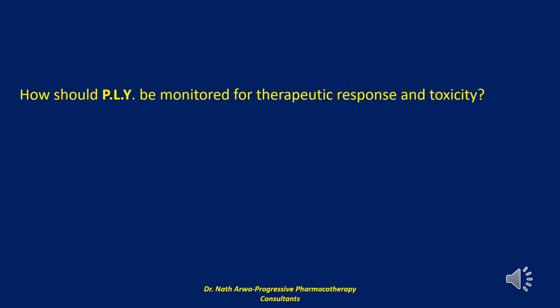Other adverse effects associated with metronidazole include mild nausea, brownish discoloration of the urine, and the potential for a disulfiram-like reaction with concomitant ethanol ingestion. PLY should be counseled regarding the possibility of gastric upset and discoloration of the urine, and he should be strongly cautioned to avoid alcoholic beverages while receiving metronidazole.